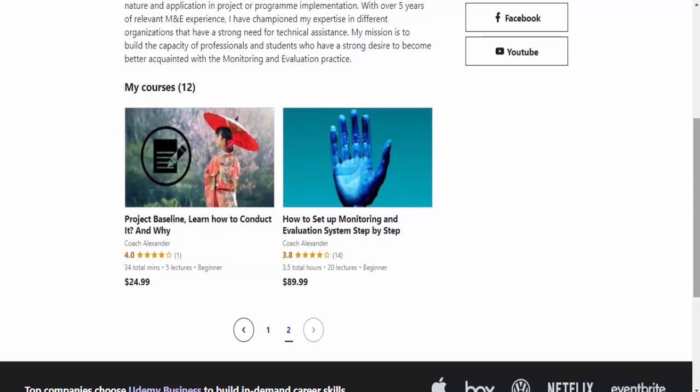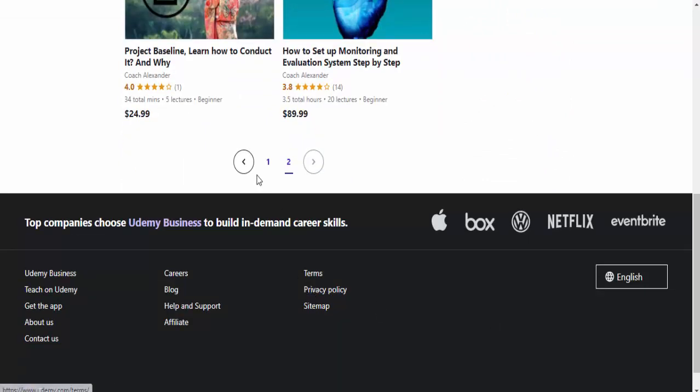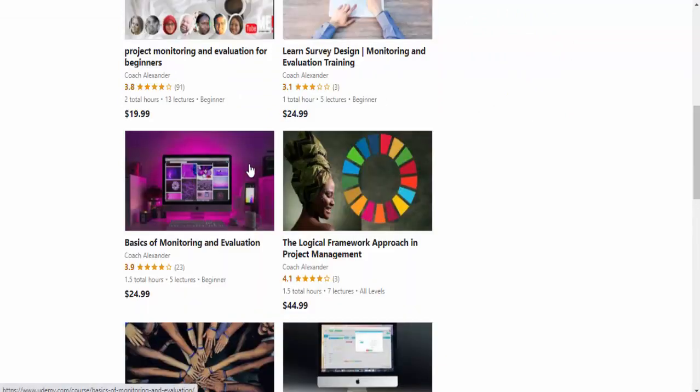Then the course which I really like is how to set up a monitoring and evaluation system, project baseline, learn how to conduct it. So these are the courses which I believe are the best courses for you.